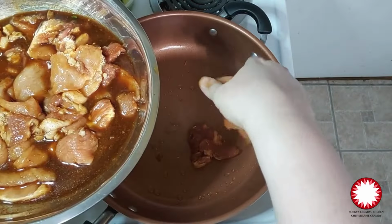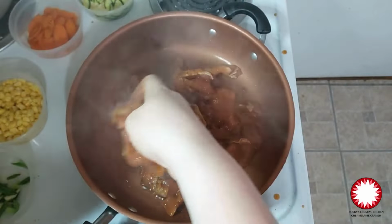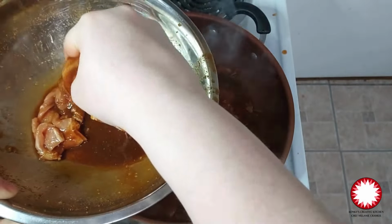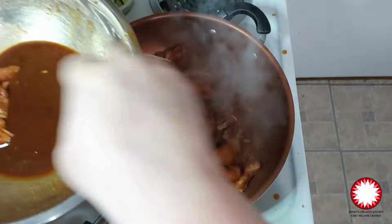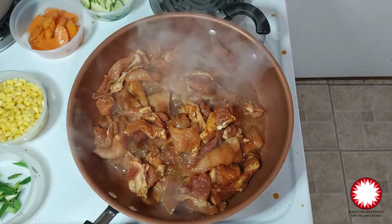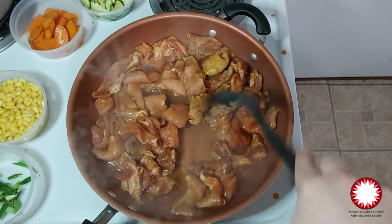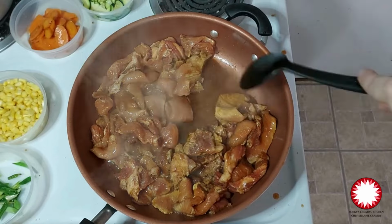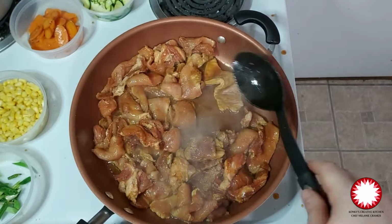Now, into this pan, we're going to finally start cooking up that pork. As you can see here, I'm trying to drain it into the bowl and then put the pork in the pan. We want a nice hot sear going. And automatically, you're going to see some of that marinade coming out of the meat. It just can't be avoided, so don't even worry about it. And besides, the nice part is the sauce is going to caramelize. It's going to give you that nice caramelly note to it. And it's like the best flavor ever.